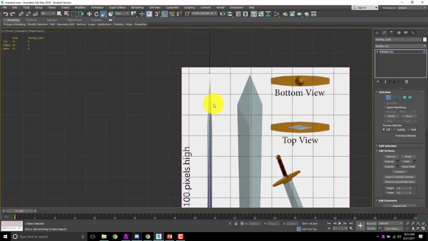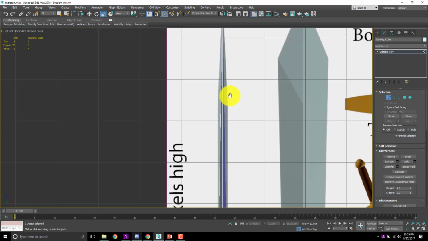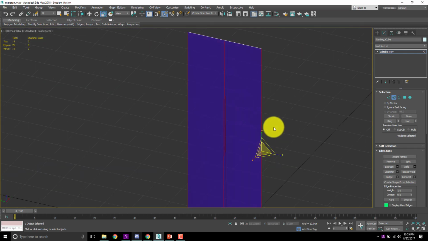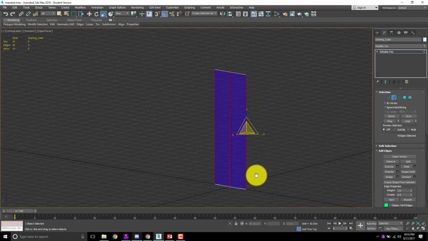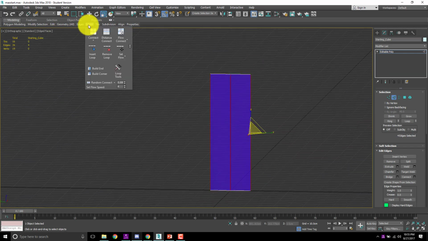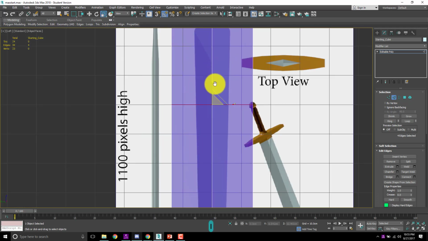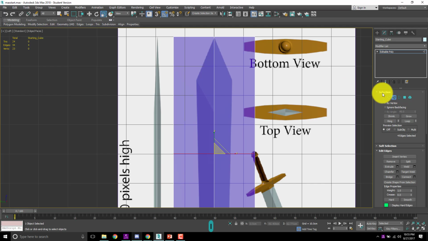Okay, cool. Now you'll notice that my sword actually is thicker up until about here. So what I need to do is create a loop that goes all the way through there, all the way around those entire sections. So loop, insert loop. All right. So now I'm going to use that as the point where that's going to change. So this, I'm just going to hit W and slide these up to where that goes.